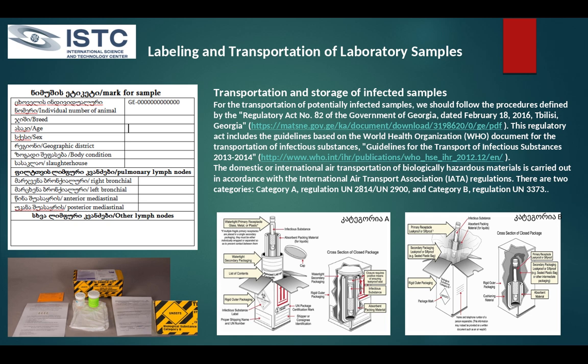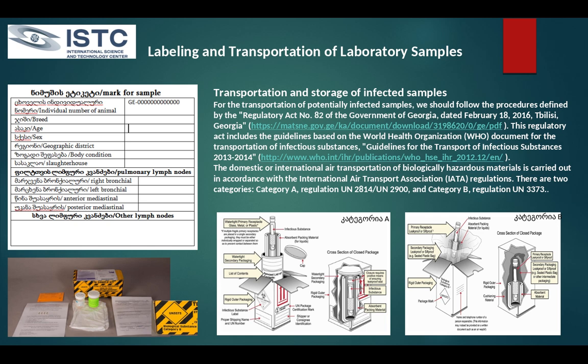In both cases, the use of an absorbent and double packaging is mandatory. For Category A, the secondary packaging must also be waterproof, often utilizing metal containers. Specific labeling is essential, and for international shipments, it is regulated by the aforementioned guidelines. The label must include the animal's identification number, allowing for detailed information retrieval. Additionally, it must indicate the sample category.